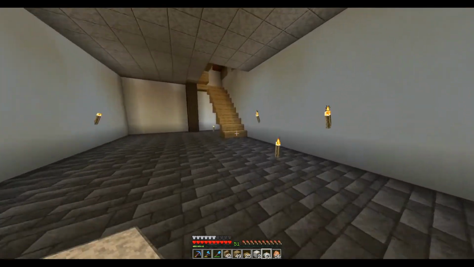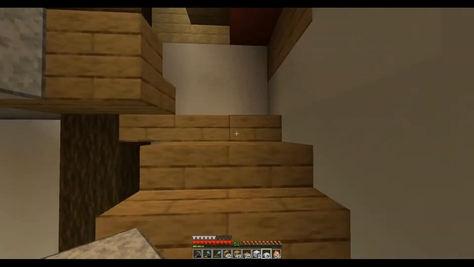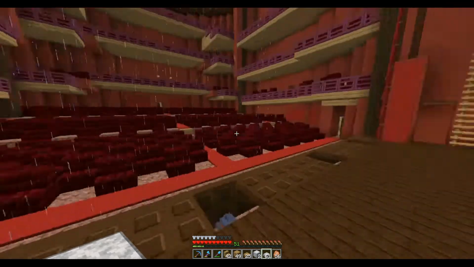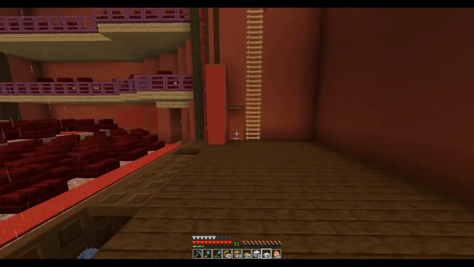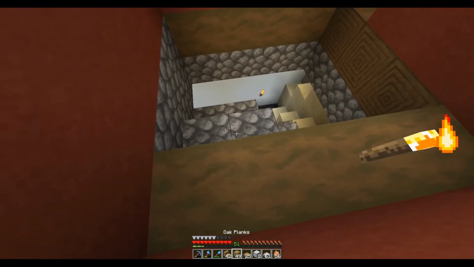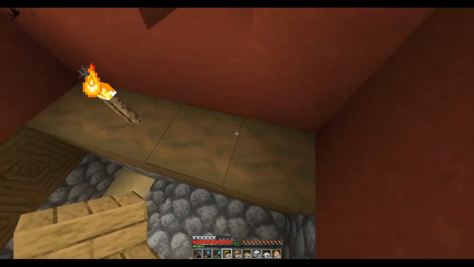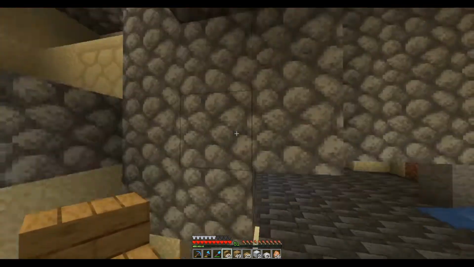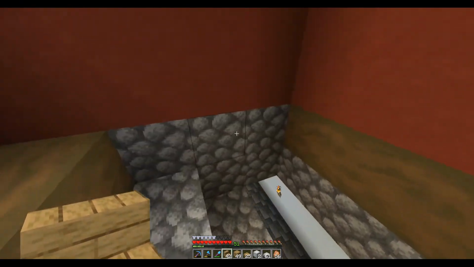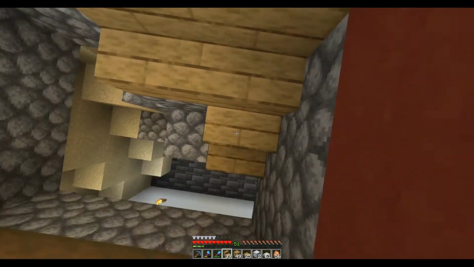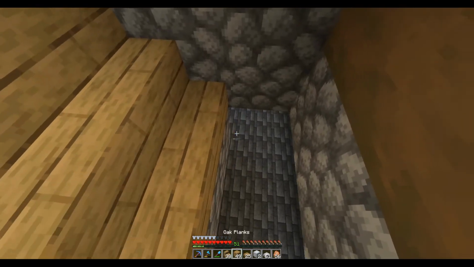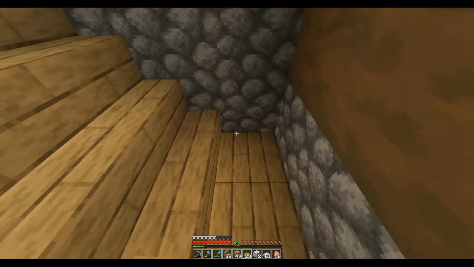Now I've got a good start on this with the walls and stuff. We have a stairwell that goes up over here to stage left, I'd imagine it would be, so the actors can enter and exit the stage. And then on stage right over here, I've got this other doorway. And this also goes down right where we were. Oh, ouch. I just need to put a stairway down. See if I can do this without falling too far, and see if I can get it where I don't bump my head going down the stairs.